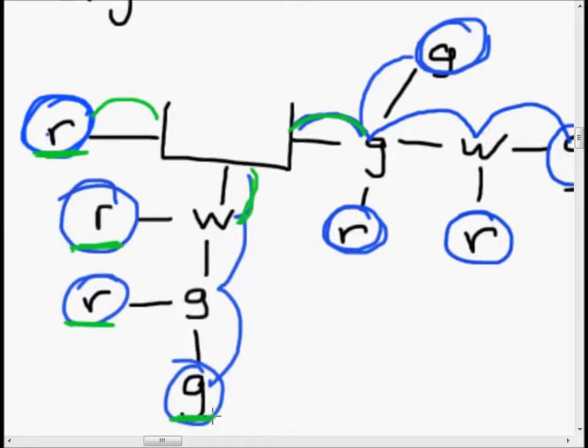And then my other recommendation is try to keep everything organized. So if you'll notice, I put my reds here on the left. I tried to keep my whites on the bottom or in the center, so I kept it in the center here. And then I tried to keep my greens to the right. And that's a personal preference. You'll also notice that I tend to draw my trees down, whereas I'm pretty sure most instructors that I use like to draw them off to the side. I find this much, much, much easier to keep track of, so totally up to you, but these are my recommendations. So that's the first part of this problem.